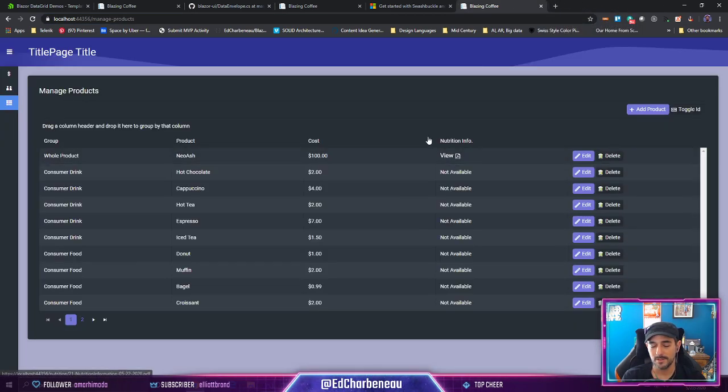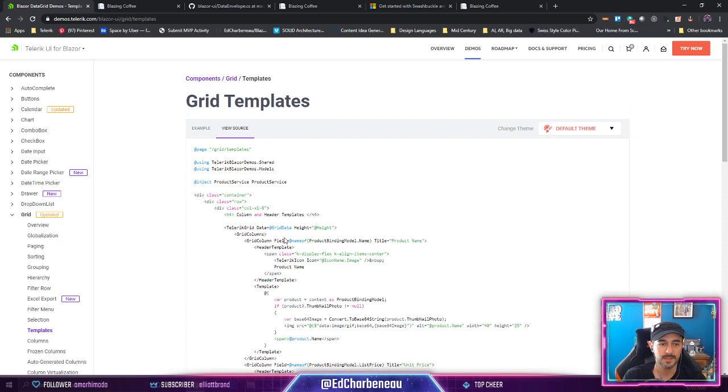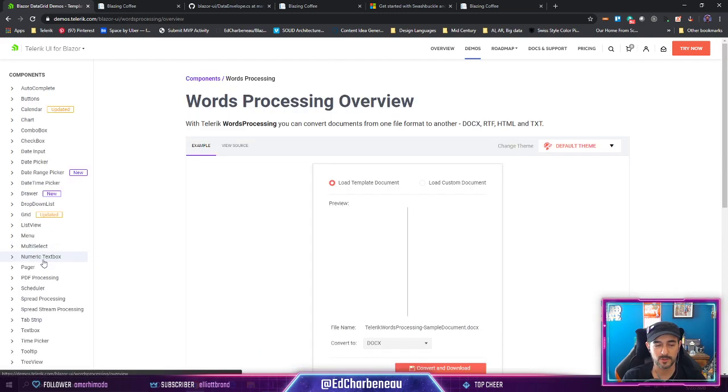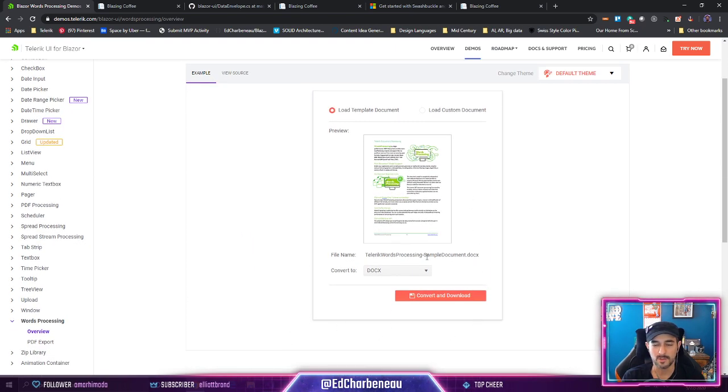So I love our components at Telerik, and I've used this stuff professionally for so many years. So if I'm excited about it, and again, this isn't like a sales pitch or anything, I just love this stuff. So I'm using this word processing library that comes with Blazor. I could do it client or server side because Blazor is awesome like that. It happens a lot faster on the server. Again, client side Blazor is a little bit slower. I'm not going to pretend that it's not.